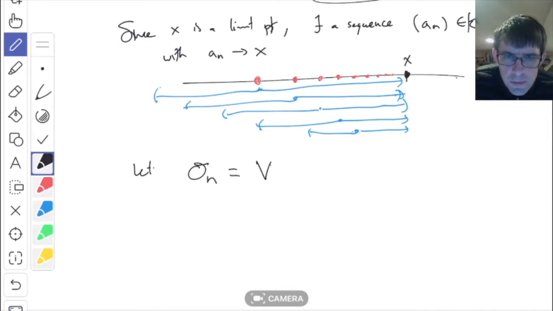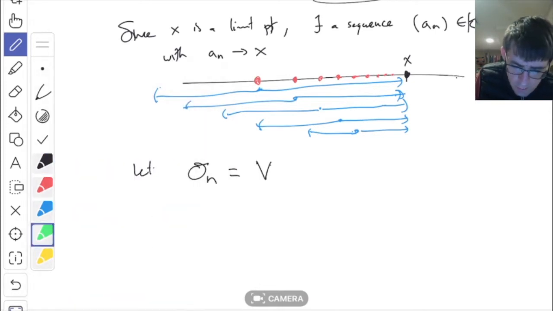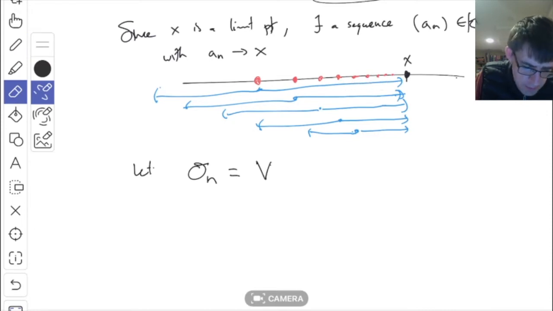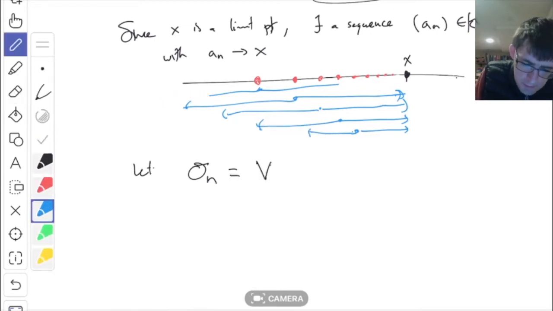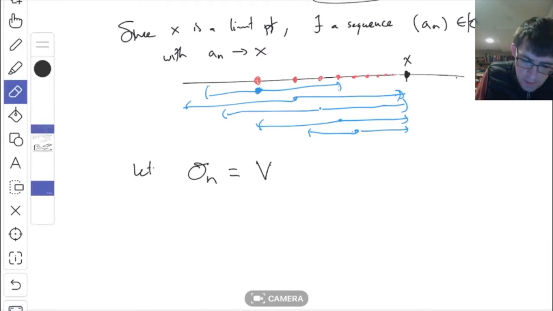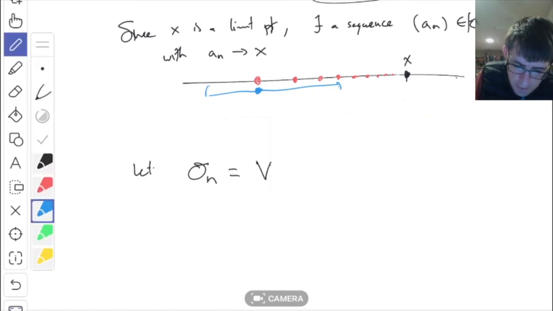Sorry, I've done this slightly wrong. Actually I don't want that whole blue set, I want only half of its radius. I'm going to erase half. I want only half of that every time. Sorry about that. So each of these neighborhoods goes from the point that I'm talking about and then halfway across to X. So I'm going to redraw these ones. I wasn't looking carefully enough on my paper. Only half the way to X.